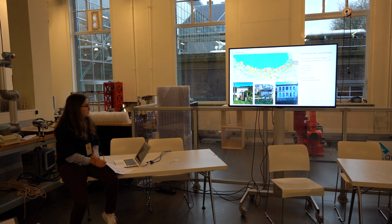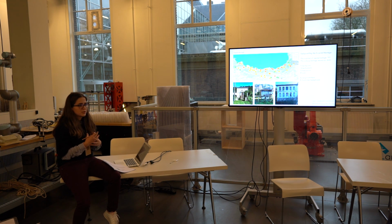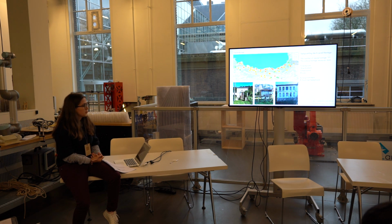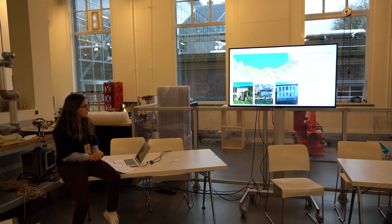And the trademark of the buildings in the coastal settlements is stone infilled timber structures. Stone infilled structures in the countryside, but in the coastal part, the buildings are called yalı, which were built with stone and brick, which once belonged to fishermen in the area. But these mansions on the coastline are in danger with the human pressure and also the environmental pressure.